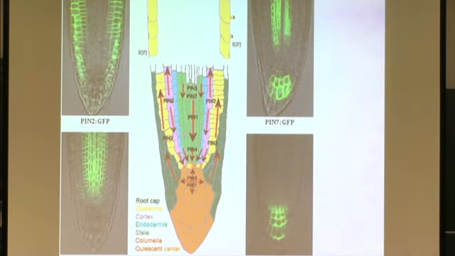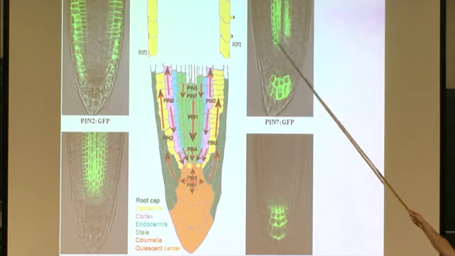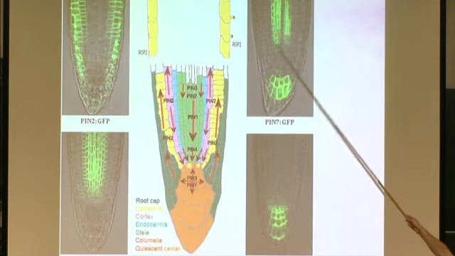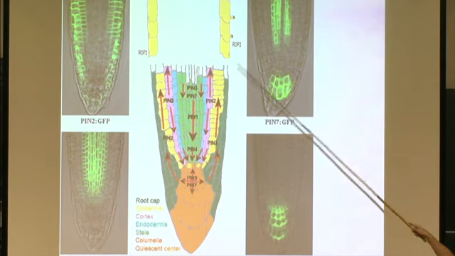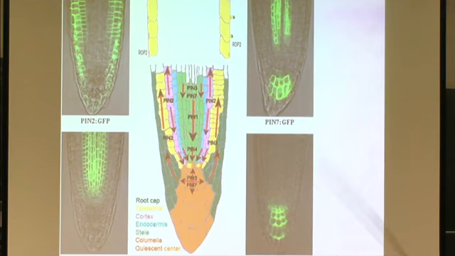This is another picture we basically saw in the previous talk. So the previous talk majored on PIN1. That's not the one of interest to us because it's pretty much uniform across the vasculature. The one I'm going to be concerned with is PIN7, a different type of efflux carrier. And the localization up here is the relevant bit because this is where the vasculature is getting formed. These arrows are the auxin flux, so there's this famous fountain effect where it comes down the middle and goes back up the sides. And there for Hans is a record of what the cell layers are called.